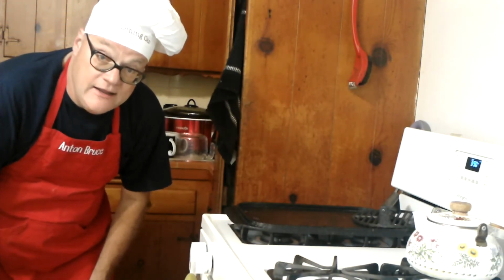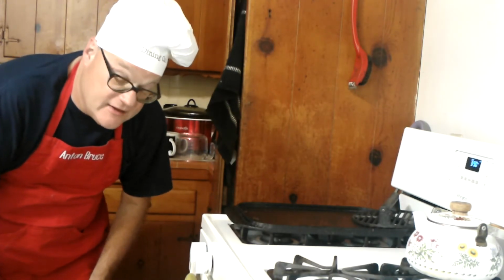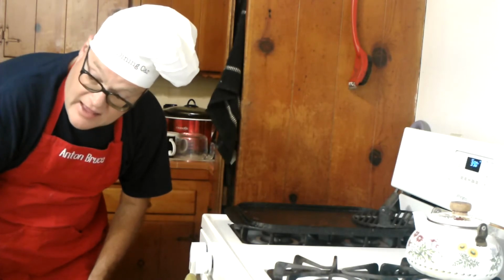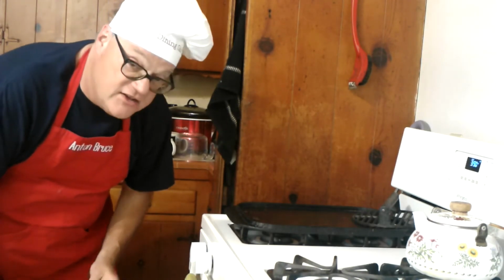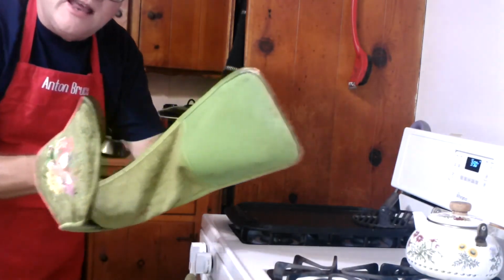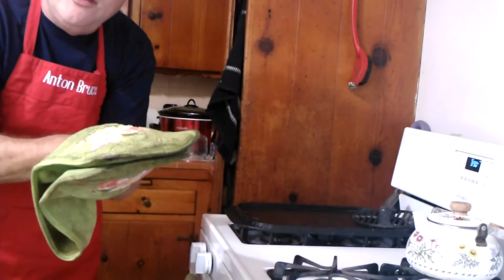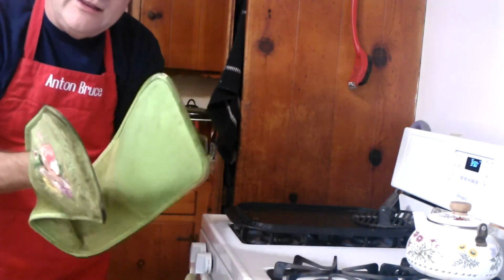Okay, here we are. It's been in the oven for 30 minutes. The timer just went off, and I checked it 4 or 5 minutes ago. It looks like it's done. So we're going to get it out of the oven. Grab my handy dandy little oven mitts. Now these are oven mitts, in case you've wondered. My wife ordered these on QVC quite some time ago. These are fabulous.